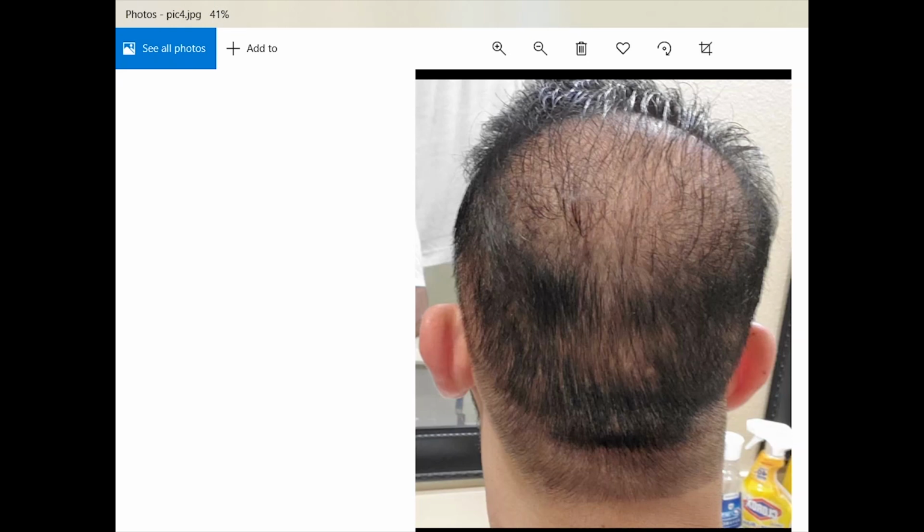Ouch! Anyway, that was bad enough, but now let's hope things get a bit better when we have a look at the back of the head. So a couple of interesting things from this picture. The first one is we knew the crown was bald, but to be honest, it looks even worse than when we looked at it from the side. Extensive baldness. And the other interesting thing, the more interesting thing, is this area here. If you notice, this area here is just a random area on the back of the head that is thin and patchy. Why is that?